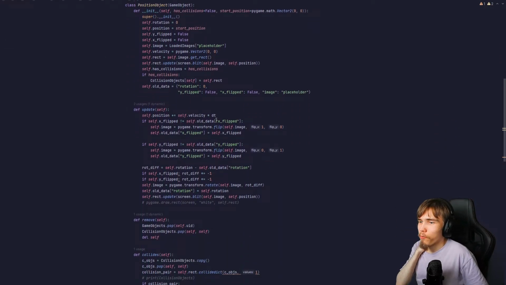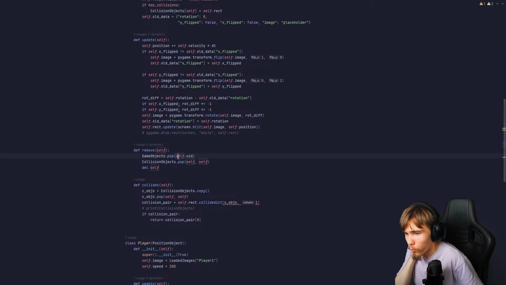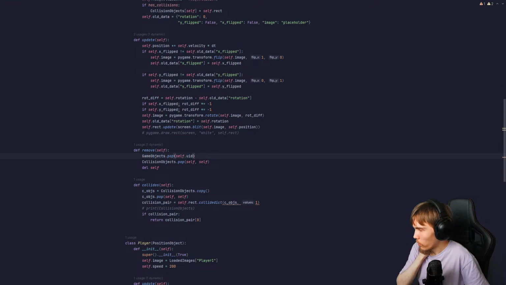Well, the UID is really just used for removing the objects from the game objects list. So we can actually find a way around that. It's a list. Let's see, list methods: count, extend, index. Returns the index of the first element with the specified value.